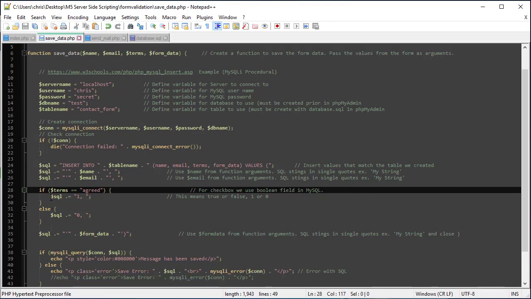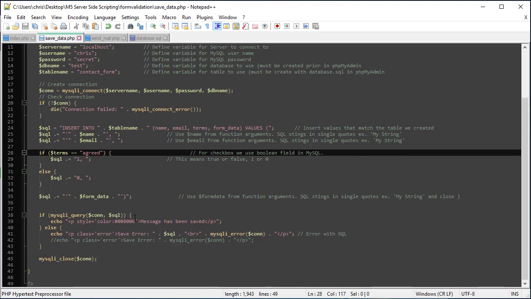So agreed, if it's actually a match for what we're expecting, put it as 1 for true or 0 for false. We'll close out that string, and then finally we execute that query, and we say here's our message that it's been saved in green. Otherwise, we give that error message.